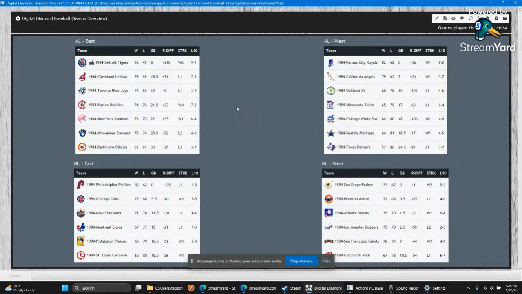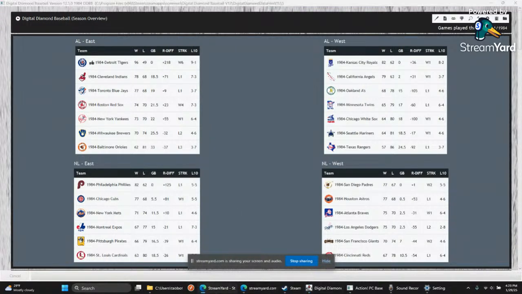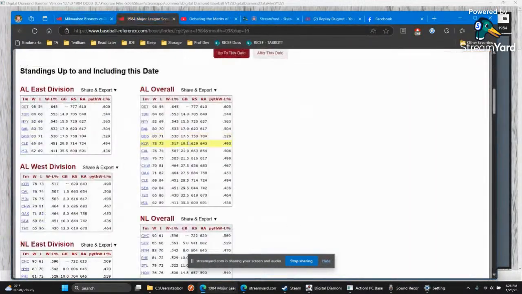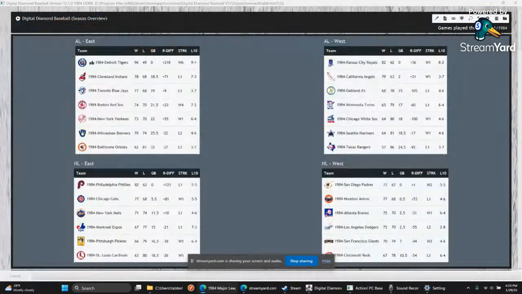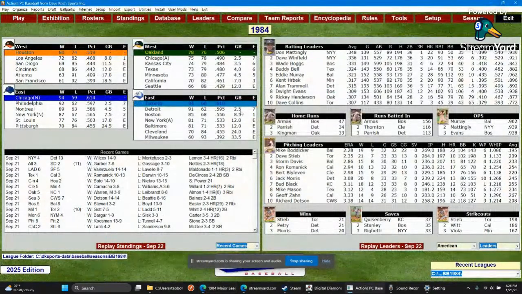So, when I get to September and I run into a real life situation where the Tigers were up in real life 14 games, and now they're playing a bunch of September call-ups, when in my other replay, I'm 2.5 games behind. I've got 9 games left. I'm looking at a magic number that's counting down on me, an elimination number. I'm not playing that B lineup. So, I'm going to modify that a little bit.